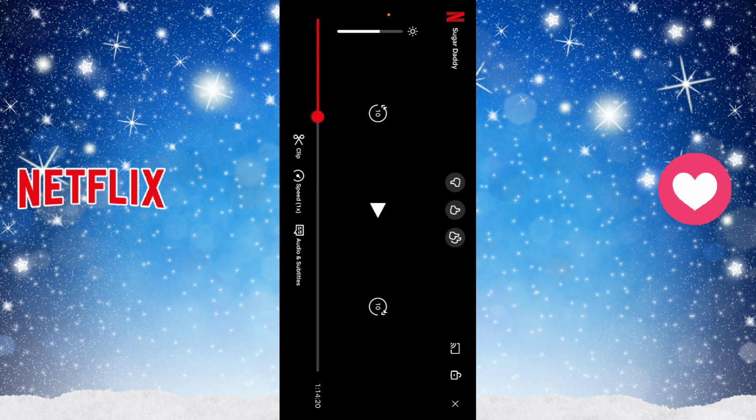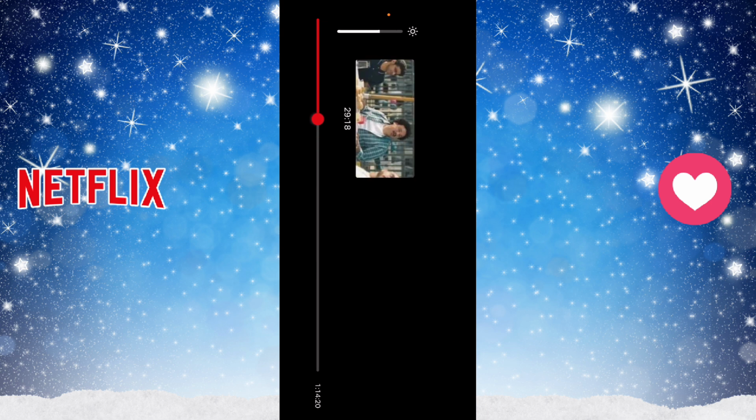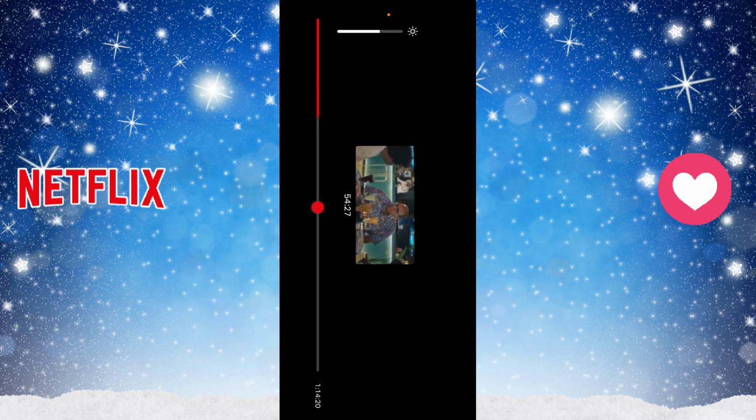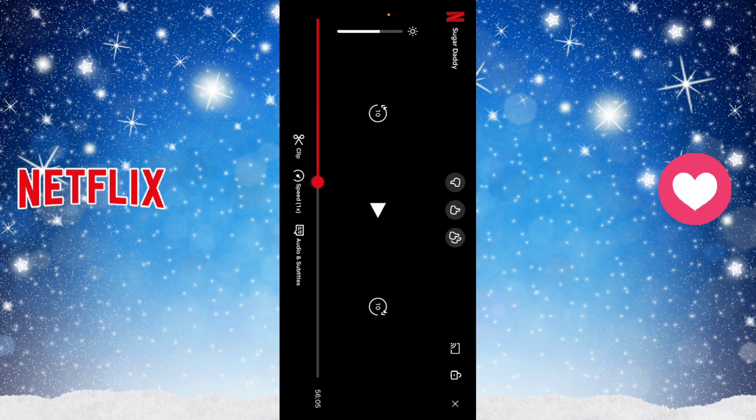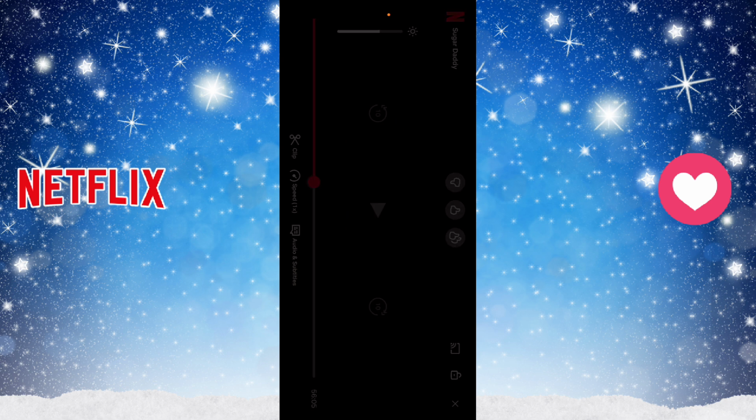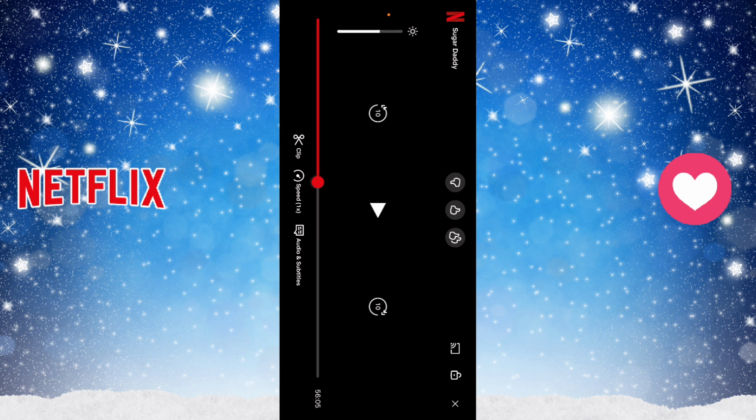The first option is to click on that red dot and use it to go forward in the movie or backward. And the second option, as you can see, there are two buttons, one like 10 forward and the other 10 backward. I can use that 10 forward to skip 10 seconds, and if I click on it multiple times, it will skip more 10 seconds. I can skip even hours if I want.